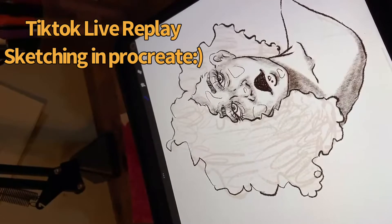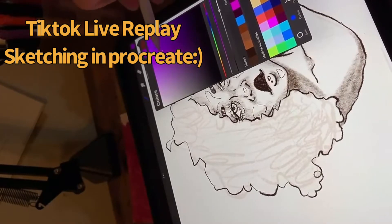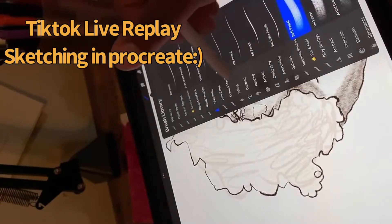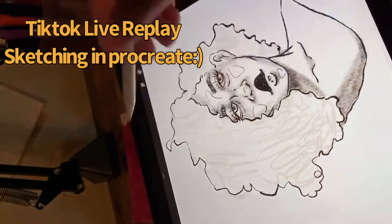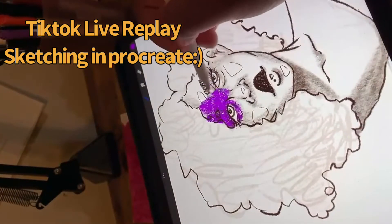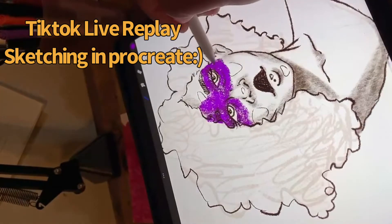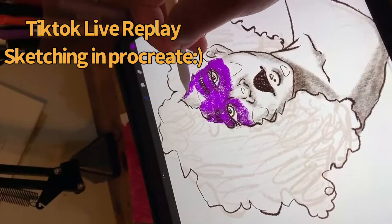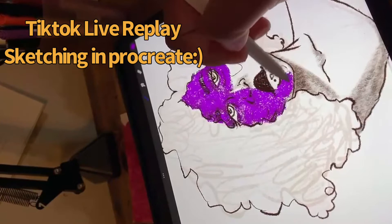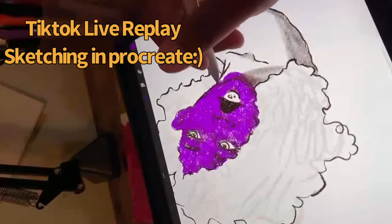I don't know why I chose such a big canvas. Her skin tone is going to be purple — cool. Let's do like a mock-up here — this is kind of pinkish. Let's start over here. I need this to be under the shading. I'm really feeling her eyes on this. I don't really know why I decided for her to be purple today, but she's just purple. Purple's my favorite color, if you didn't know that about me — all things purple.